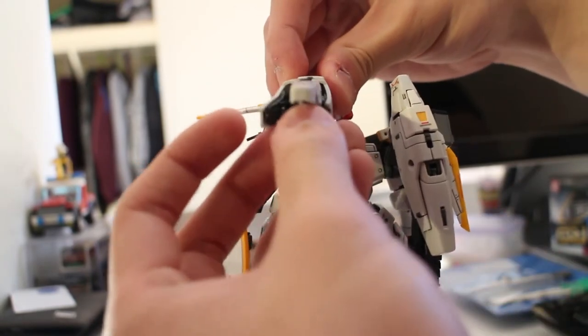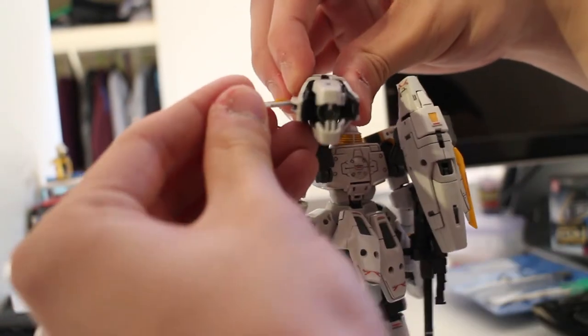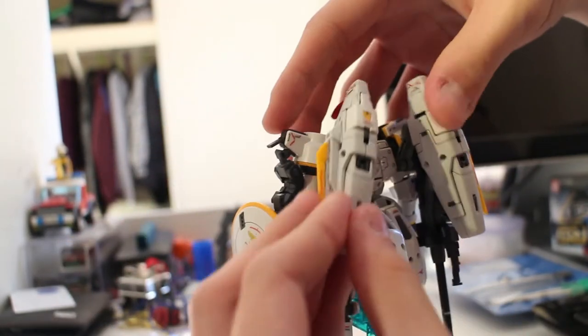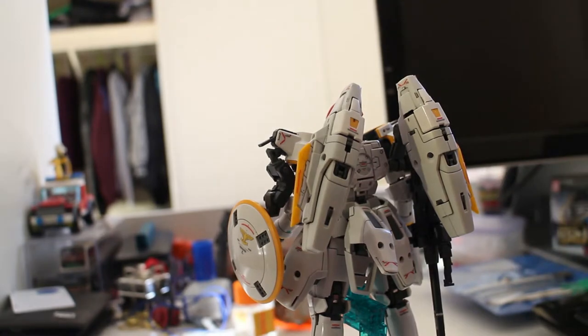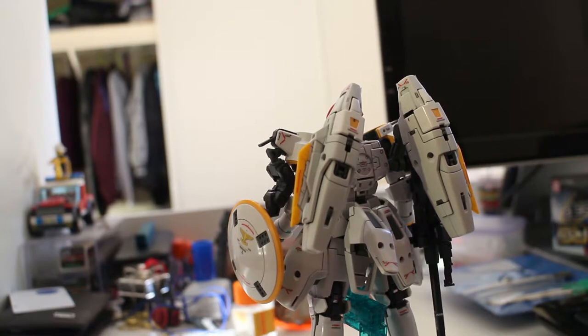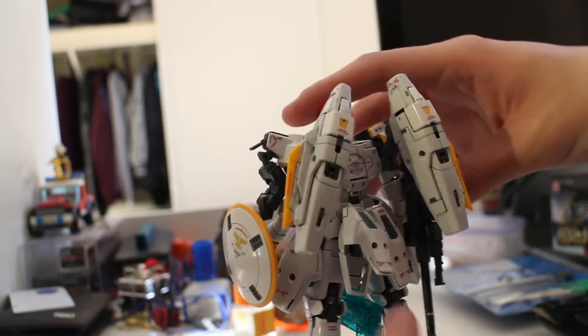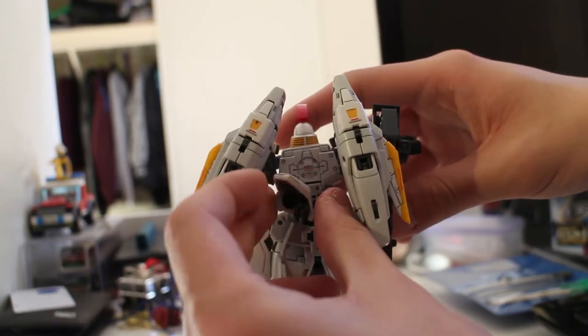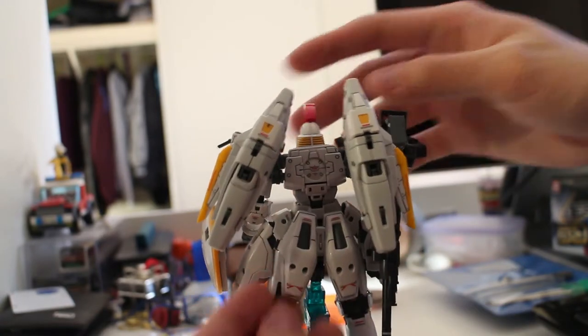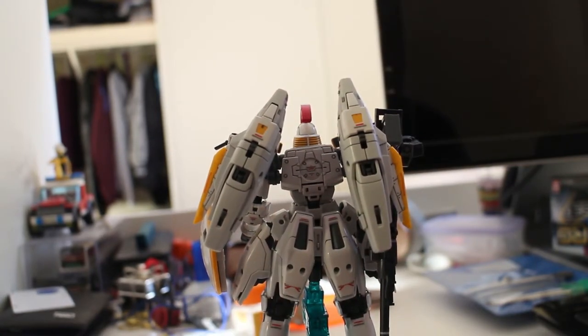It's without those old RG frames, and it can still do that part by part, like the thrusters opening out part by part without that old RG frame. I actually think this is a pretty good improvement. And by the way, the waist down here has a really good thruster opening. It's the back waist thruster, it's pretty good. I really like it. Basically, the whole mobile suit is just thrusters, thrusters, and more thrusters.